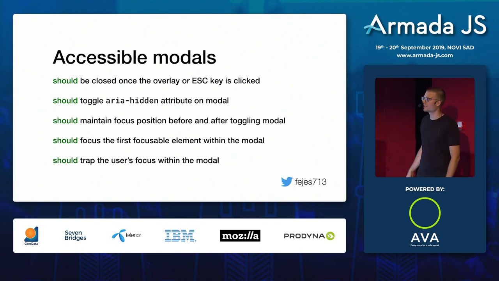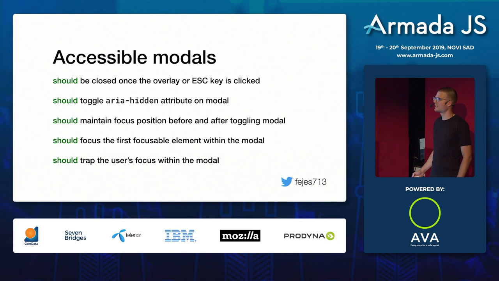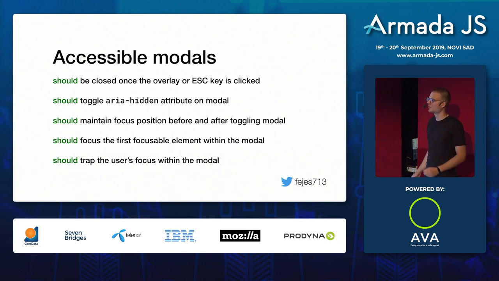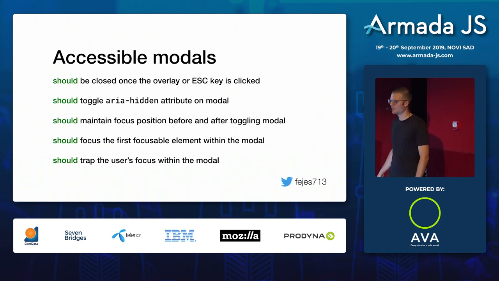And last but not least, we have to introduce something called a keyboard trap to keep focus within the modal. Remember the tab indexes I told you about. We can set the tab index to -1 on the page content whenever we open a modal, so only the content inside of the modal is focusable. So when we use tab and shift tab to move, we can just navigate throughout the modal and not the page behind it.